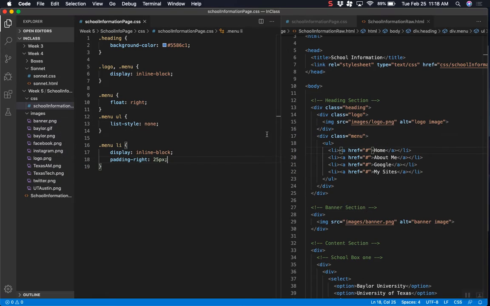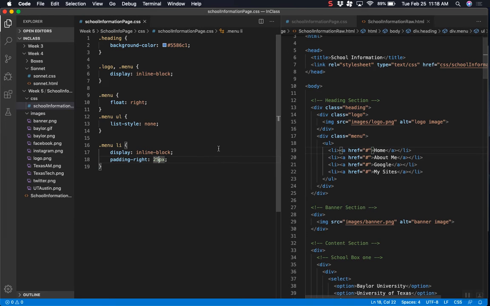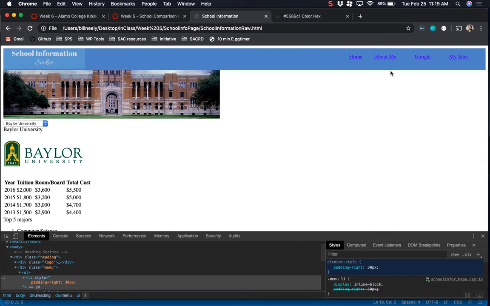And so when I go in and make changes here, if I come here, we see the padding here is about 25. I'm going to come in here in my code and make that 50. So that's going to be a lot bigger. I'm going to hit Command S to save this. And notice that when I come back to my page, it's automatically refreshed. Because I have the dev tools open on this page, I don't have to refresh it for Chrome to bring in changes to my HTML or CSS. It's just happening automatically. And that's just an extra feature that I get from DevTools.